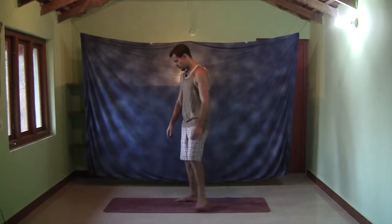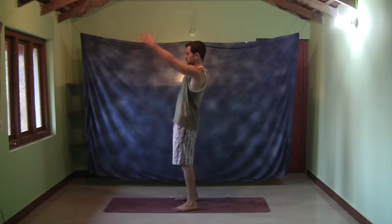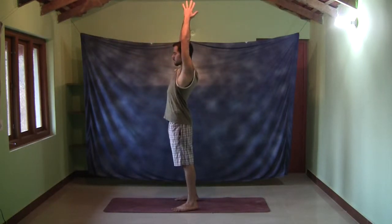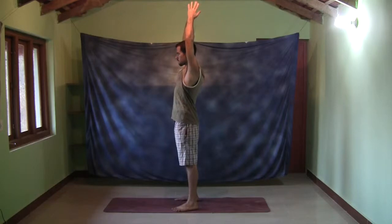Begin in the standing position. Keep your feet separated at about hips distance, a little bit wider if you need some additional support. Inhale as you sweep the hands forward and then up. With the hands lifted overhead, bring the palms together and then arch back as deeply as you can with comfort. And if you haven't done any physical exercise, only go a little bit.